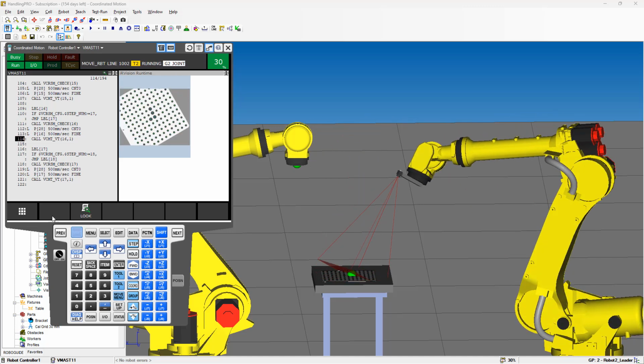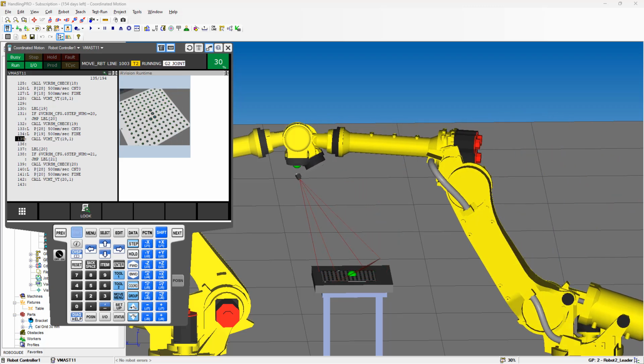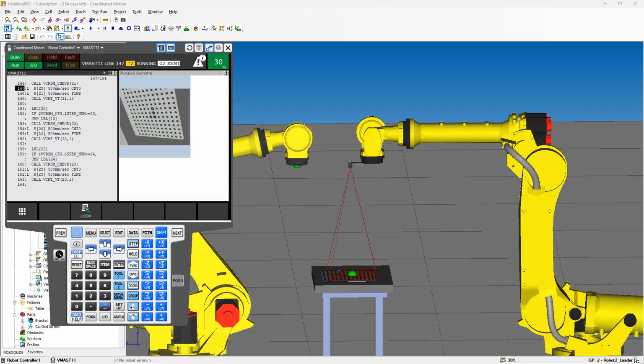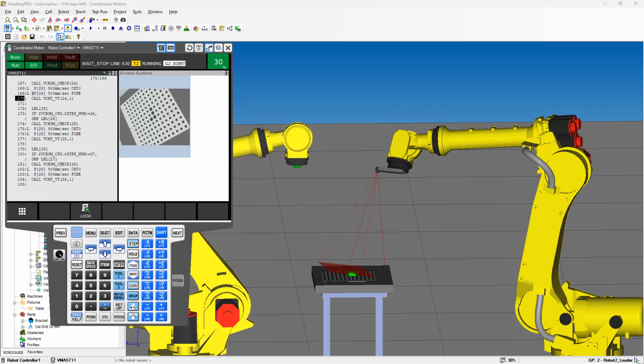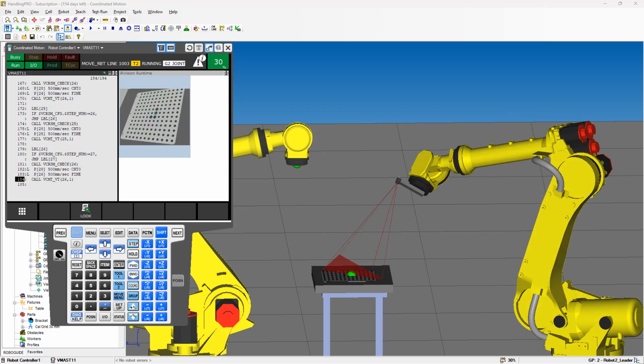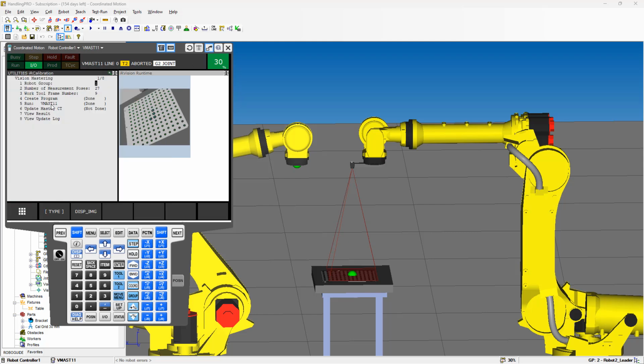This program is going to take some time, as it has to take 194 steps. When the program finishes the execution, we're going to go back to the vision mastering screen. And you're going to notice that on line number 5 for run, it's going to show done. We're going to select the update master CT. We're going to press select.